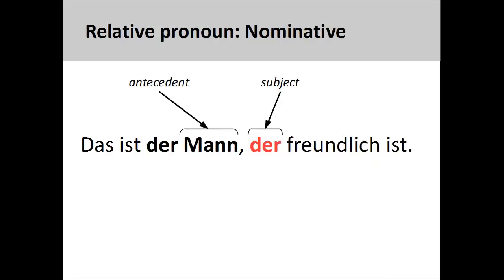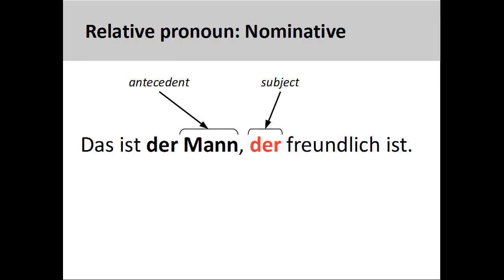Now that I have explained the concept of relative clauses and pronouns, let's move on to examples of how to use them. As I mentioned earlier, I will provide examples of relative clauses in the nominative, accusative, dative, and genitive cases. In these examples, I will rely solely on a masculine singular noun, der Mann, as an antecedent, as this shows most clearly the changes in the relative pronoun.